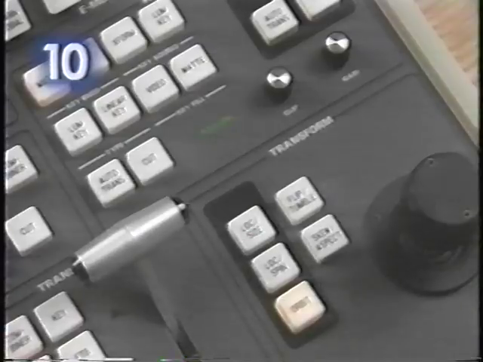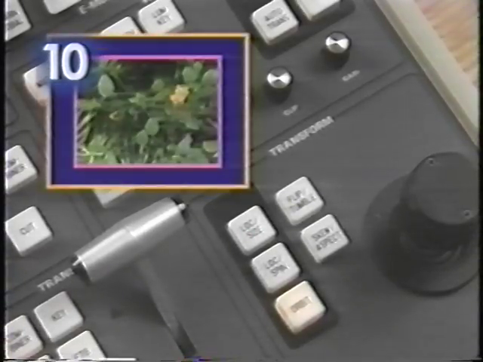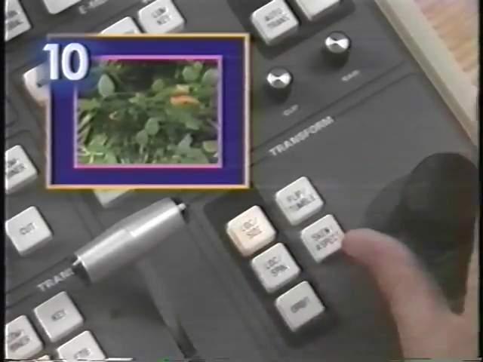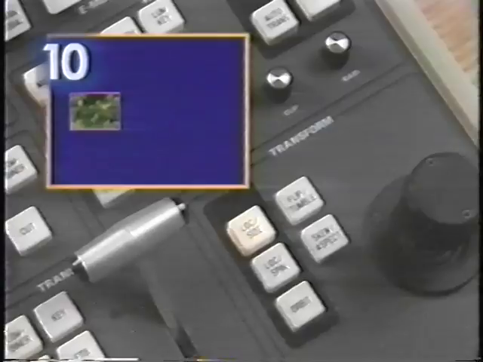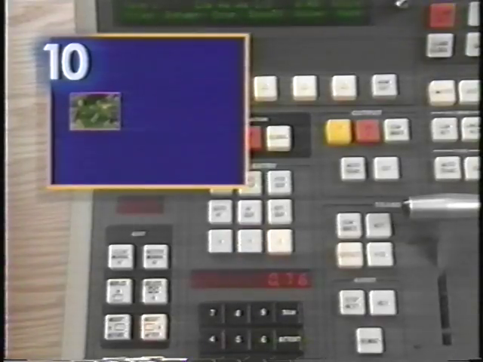Use the control panel to set up the effect you want as your first keyframe. This is your working keyframe. For this example, let's use Locate Size. Press Insert After to save your setup in the current effect space as keyframe number 1. The number 1 will appear in the keyframe display to show that keyframe number 1 has been entered into the current effect space.